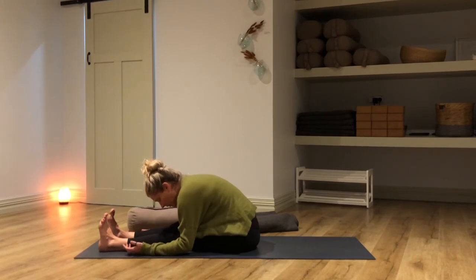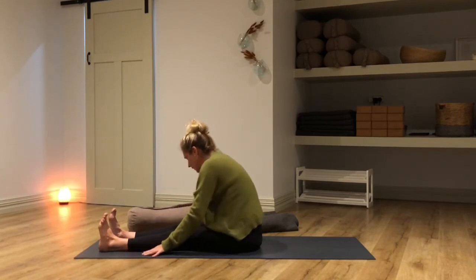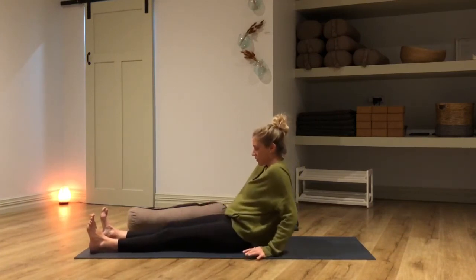You don't need to be here for long. I mean, just 5 breaths. And one more breath. Use your hands, walk your way up. And just come all the way back onto the back of your body into Shavasana.